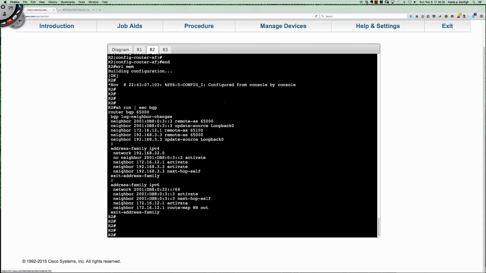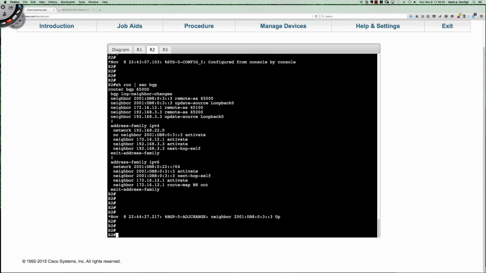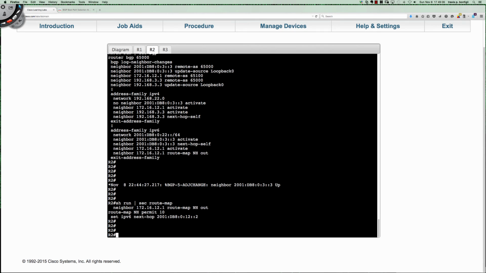And remember, when you're setting that next hop value, it can be a little confusing. If I say show run section route map, it can be a little confusing.